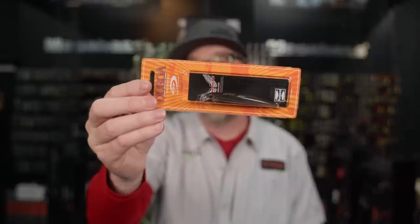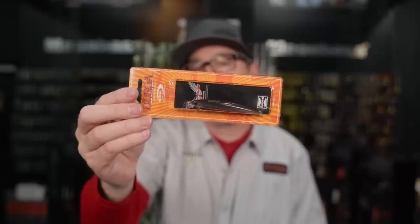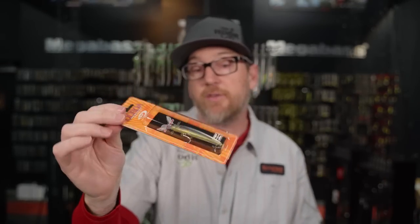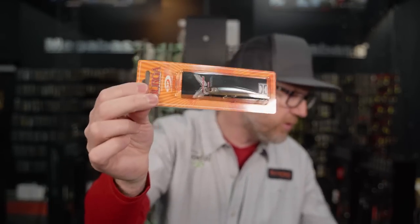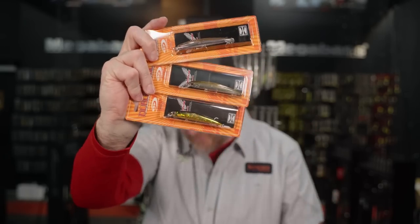Also back from OSP is one of our favorite smaller jerkbaits — trout guys absolutely freak out about this. The Durga 73 SP from OSP: the smallest jerkbait at a true 73 millimeters, 4.7 grams — about 3/16 ounce. But it casts incredibly well because it has a dual tungsten weight transfer system. Even though it's only 3/16 ounce, it rockets out there. Don't be afraid to throw it for smallmouth or largemouth. Five new colors plus a full restock — Gold Wakasagi, Spawn Red, a couple more wakasagi colors, and a Black Gold kinkuro-type color. Five new colors available now.